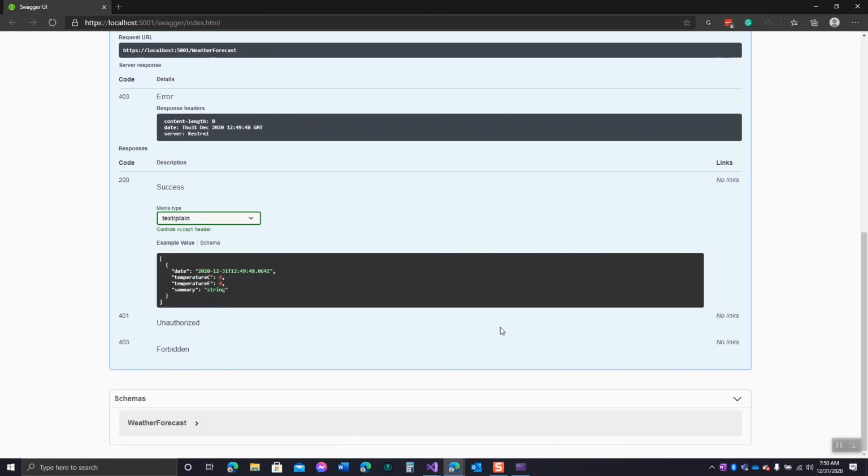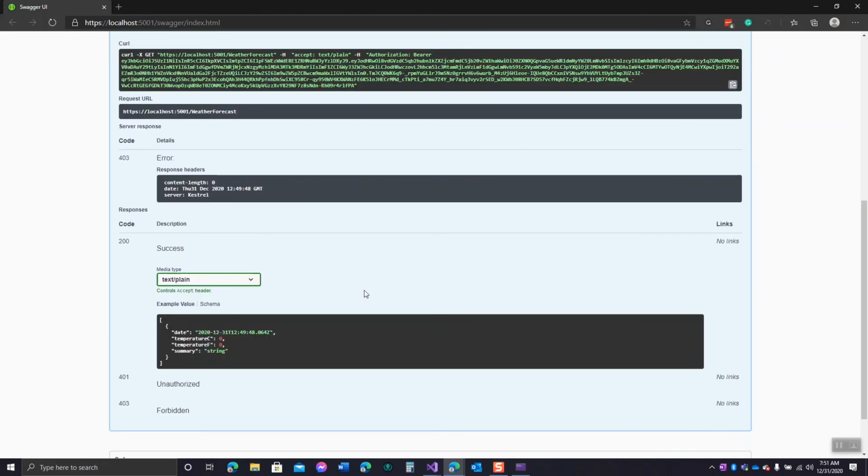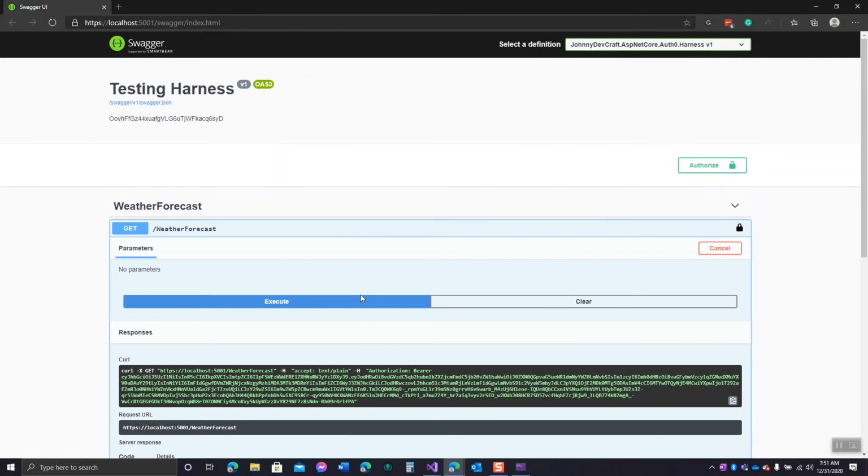This code is configured for .NET 5, but most of it will work just fine with .NET 3.1 if that's where you're at. And if you're on .NET 2 or older, then yeah, you should get with the current times. This will not work with OWIN-based security in ASP.NET Framework 4.7.2 or prior either. But there we go. That's the basis of authentication using Auth0, and I hope you guys find this useful.